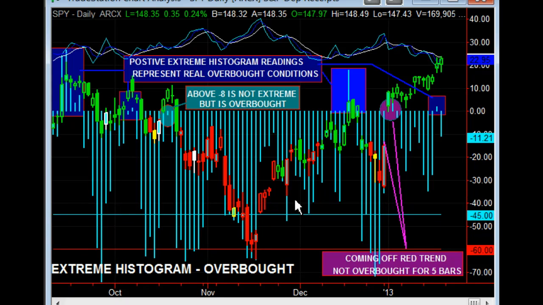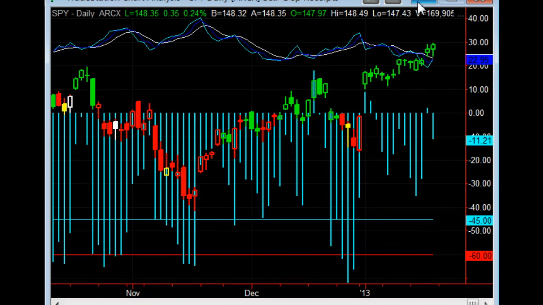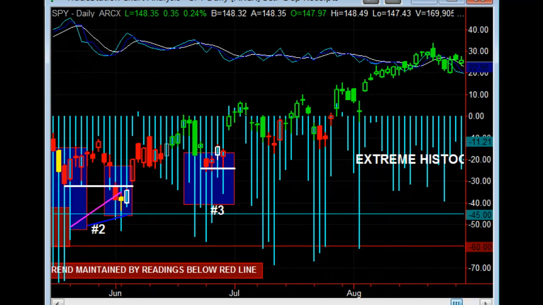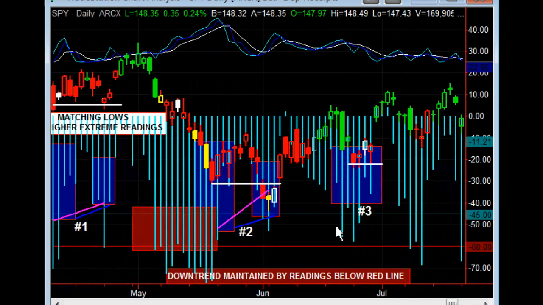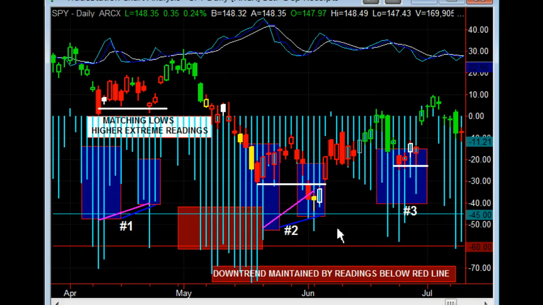I actually had this debate on StockTwits with Chartly. They put up charts talking about the market being extremely overbought right over here when it just happened, and I'm looking at my extreme histogram saying no, the market is not overbought here. This is where I caution some people who get a little anxious about some of the readings, but that's where I think the extreme histogram is one of the most effective tools I've ever seen at finding extreme overbought and oversold.